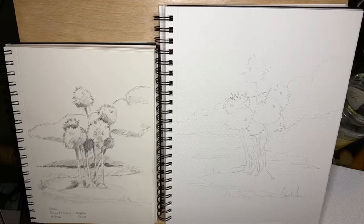Color for the sky is ultramarine, but then I'm also adding more of a cobalt blue to cool it down a little bit. And then for the foreground, I'm going to grab a warm color. And it can be a little dirty. I'm not too worried about that at this point. It's going to be pretty light.